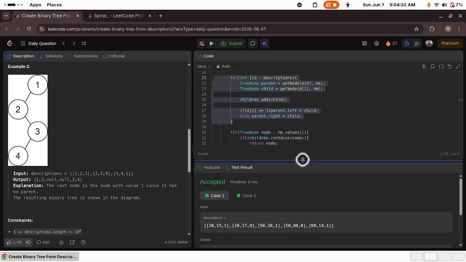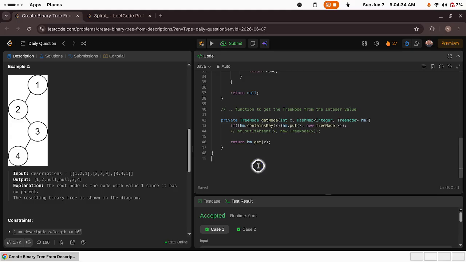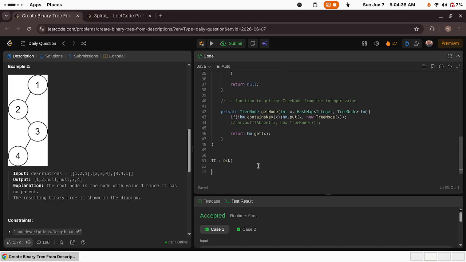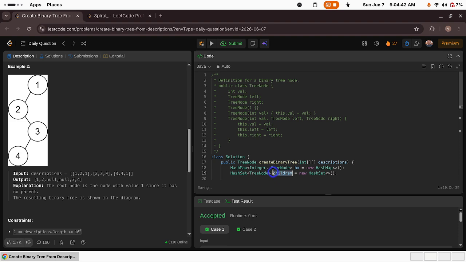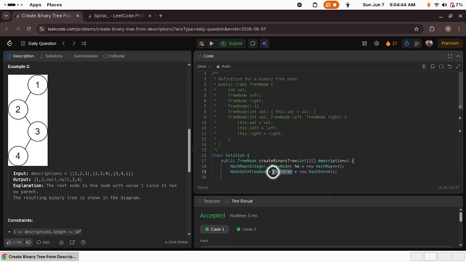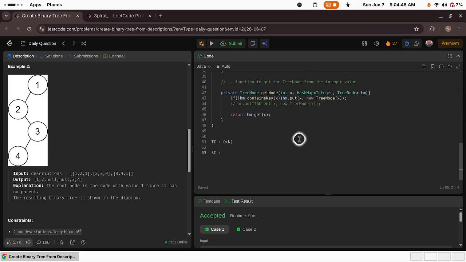So time complexity will be O(n). What about space complexity? We are creating children, every child, so it will be almost O(n), and each node O(n), so space complexity will be O(n).